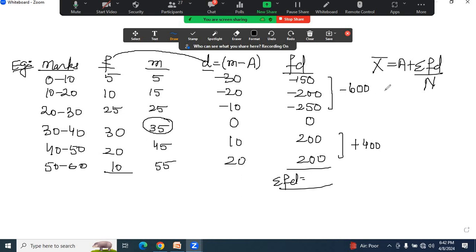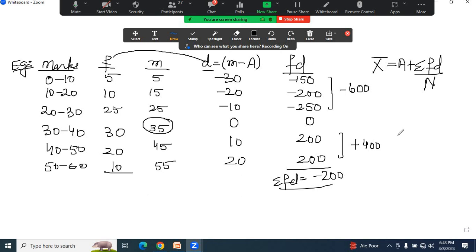Now you tell me, children, minus 600 plus 400, what will be my final FD? Minus 200, isn't it? Am I right? Yes, ma'am. Minus 200. Ma'am, both numbers are not negative, but the summation is negative. Yes, we take the sign of the bigger number, right? So 600 is bigger, and it's negative 600. So we'll consider the sign of the bigger number. So it will be minus 200.